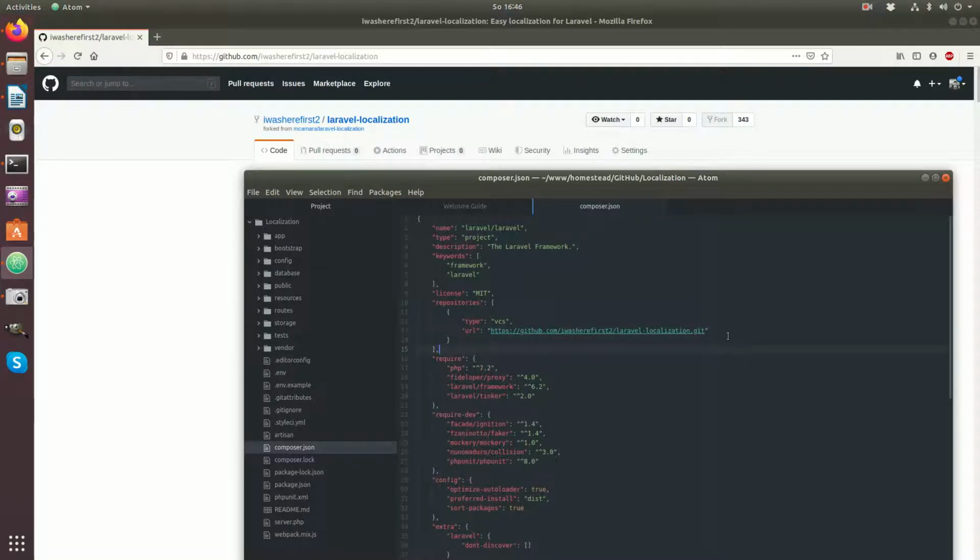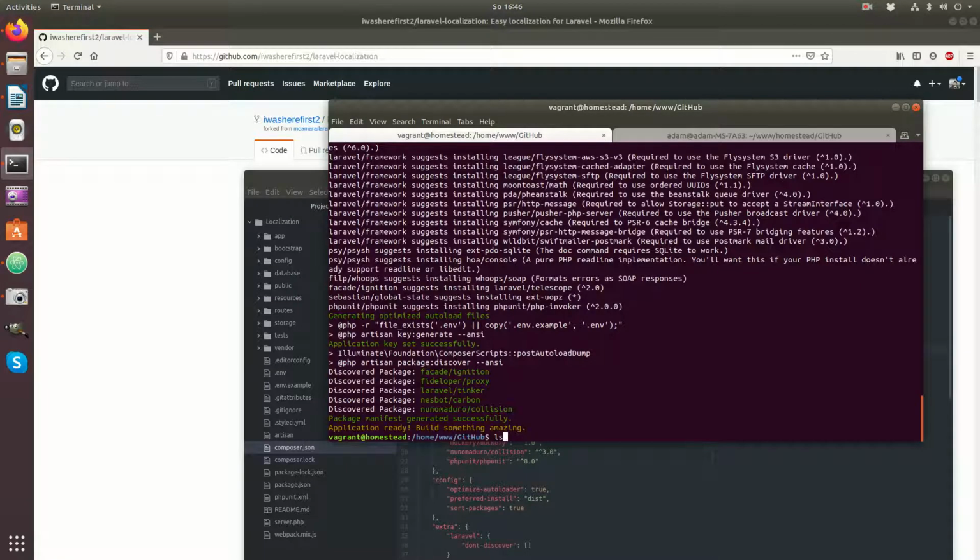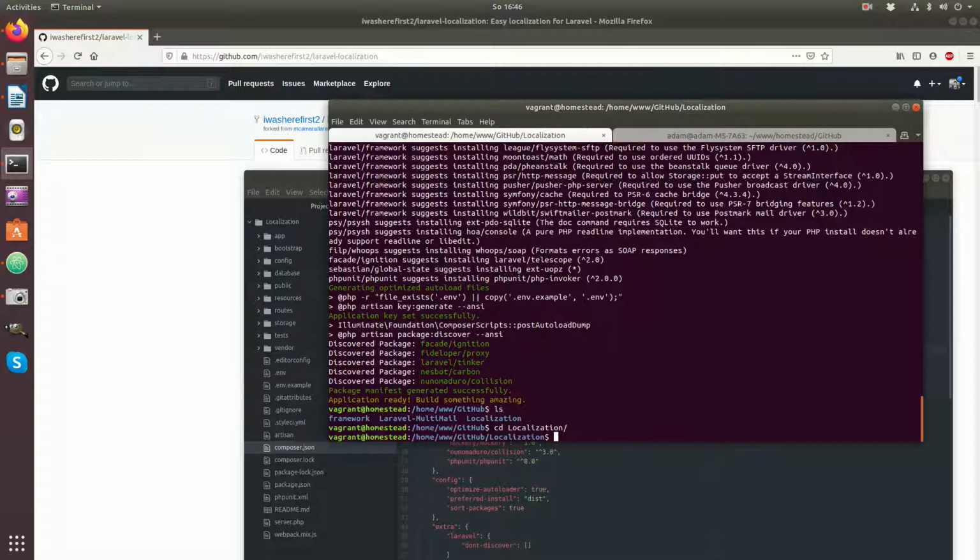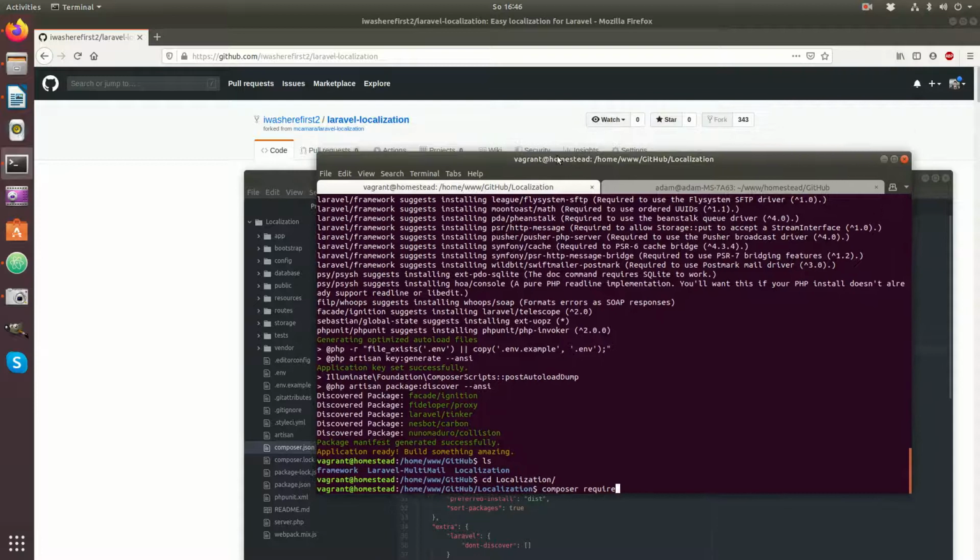Right, okay, so what I'm going to do next is I'm going to cd into my Laravel application, and then I'm going to require the package. So I call something like composer require, and now the important thing is I have to actually use the official one, not the one that I forked.